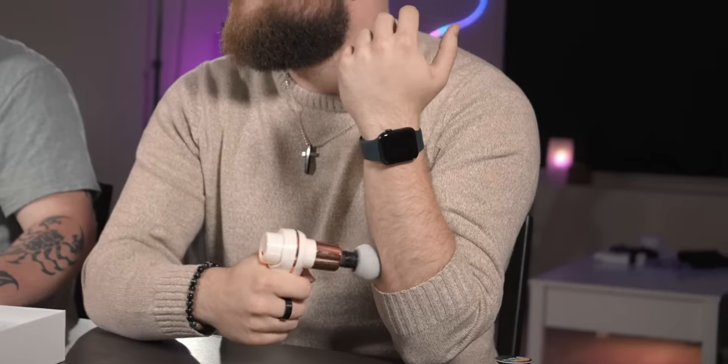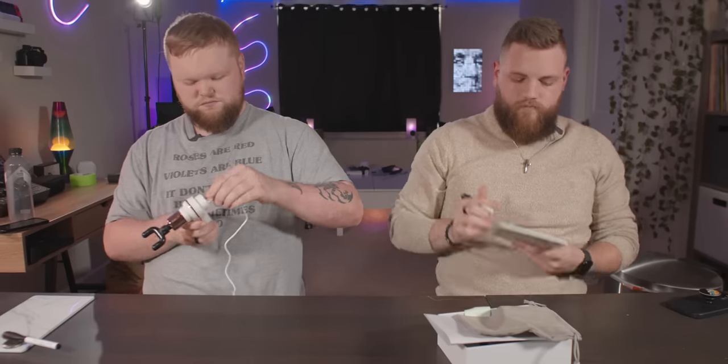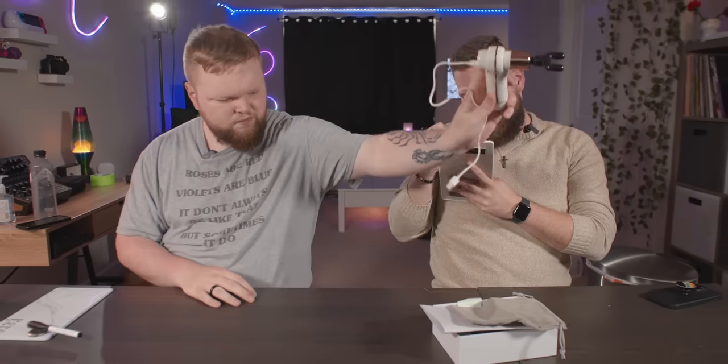Ooh, look at this one. Never mind, don't look at that one. Jude, you have a real one of those. How does it compare? Well, the problem is if you dig in, it turns itself off and runs out of battery. Did you just kill it? It died because I tried to dig into my muscle. No, I think you broke it. I broke it by using it. That worked all of 2 seconds. All right, guys, go ahead and write down how much you think the massage gun costs.